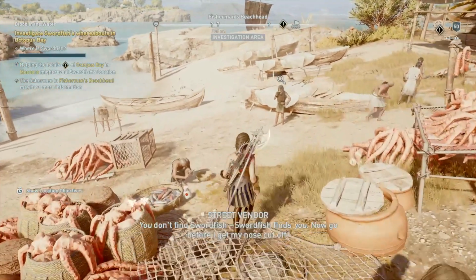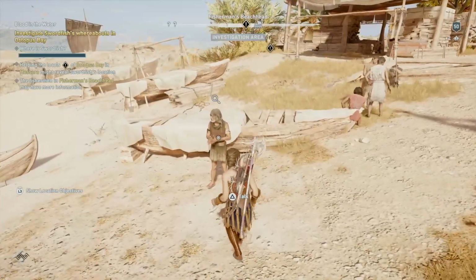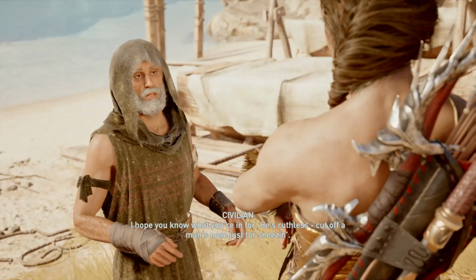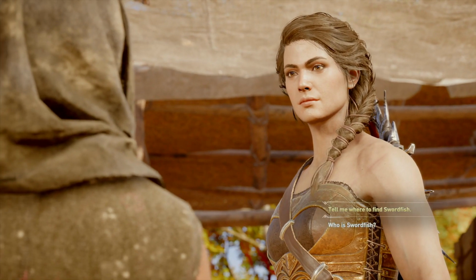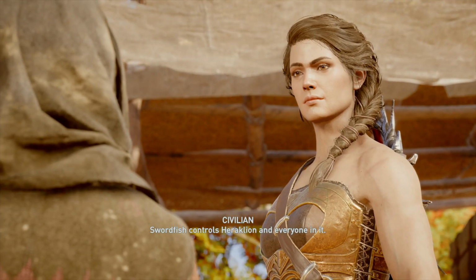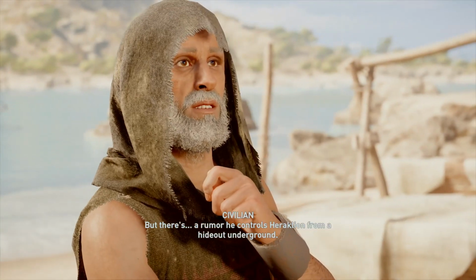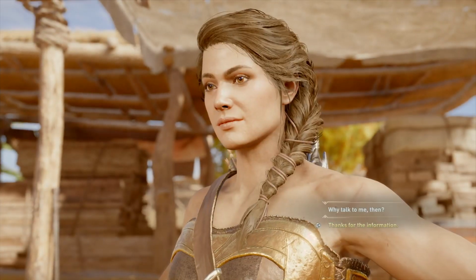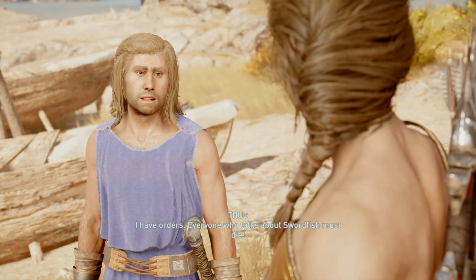Are you crazy? You don't find SwordFish. SwordFish finds you. Now go before I get my nose cut off. I hear you're looking for a certain fish. Yes. SwordFish. I hope you know what you're in for. He's ruthless. Cut off a man's nose just for sneezing. Why is it that every time I mention his name, people jump? SwordFish controls Heraklion and everyone in it. Where is he? No one's seen him in a long time. But there's a rumor he controls Heraklion from a hideout underground. That's ridiculous. It's all I know, mistress. I'll keep that in mind. Not another word out of you, Malaka. I have orders. Everyone who talks about SwordFish must die.